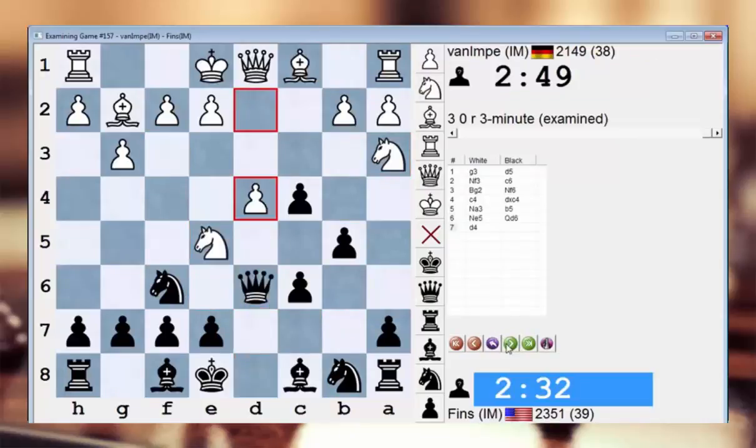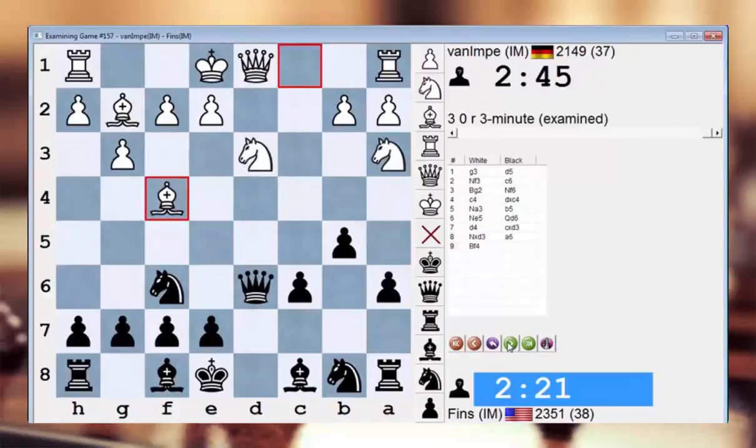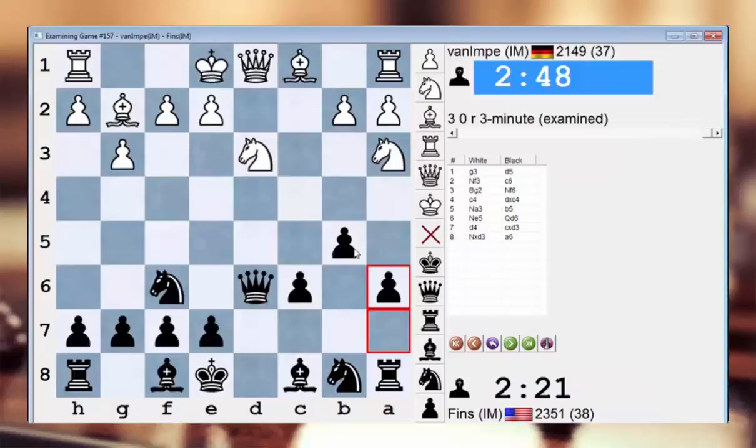And yeah, he got some definite compensation because I was really lagging behind on development. That's what often happens in these lines where black seizes the pawn on c4. It costs a lot of time, and in order to hold the b5 pawn, if black chooses to go b5, you have to adopt this structure, which plays into white's hands as far as this light square bishop.